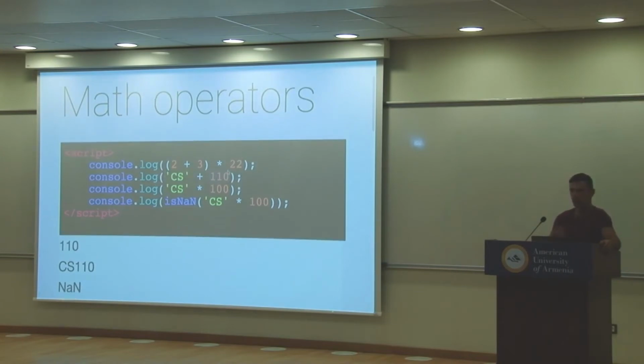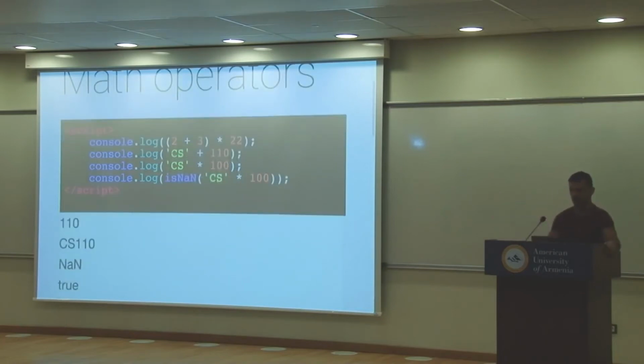So a plus means add two things together, right? If you have two numbers, 1 plus 1, it should give you 2. Okay, but in this case, it's not a number. It's a text. Well, it turns out that the plus operator is overloaded. What I mean by overloaded is it does more than one thing. If it's got numbers on both sides, it will add them together. Fine. But if it has text on either the right side or the left side, it will concatenate them together. It will stick them together and produce a new text.